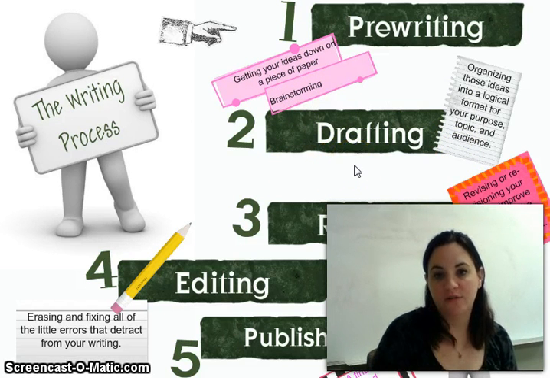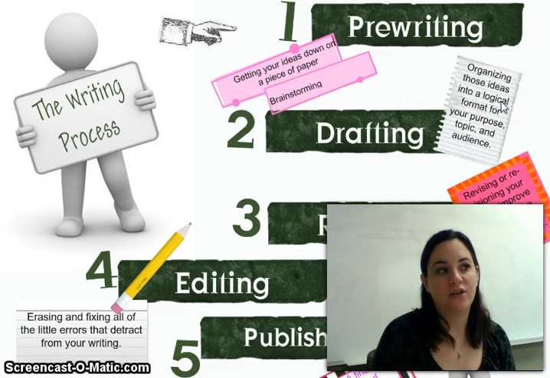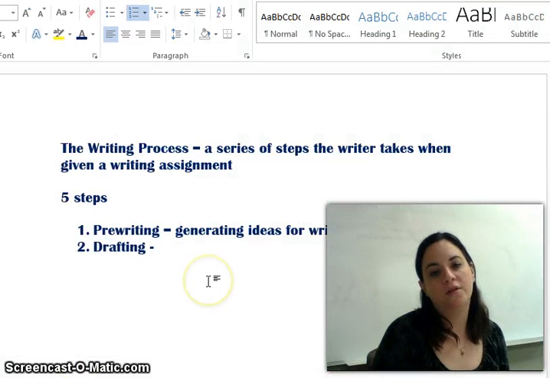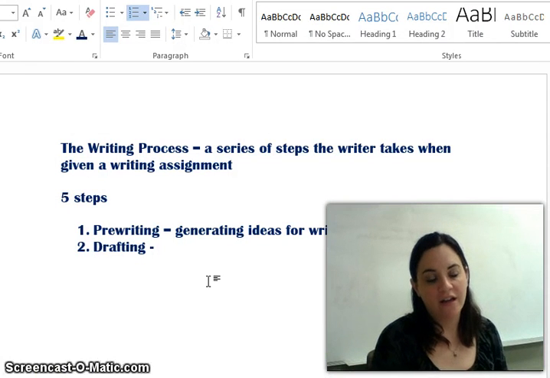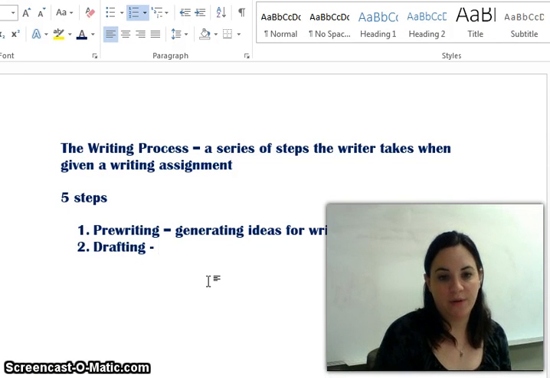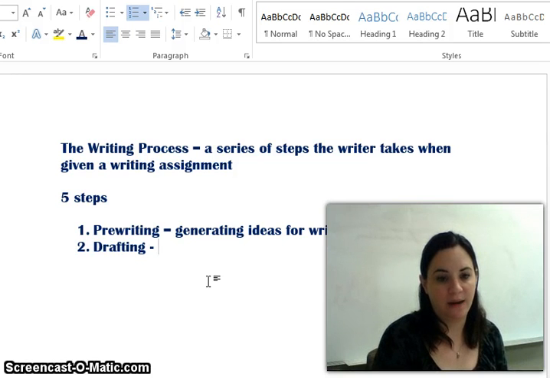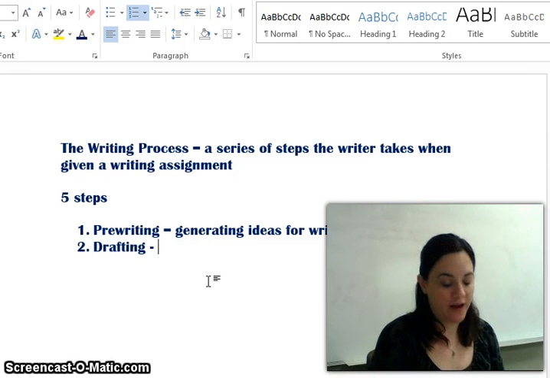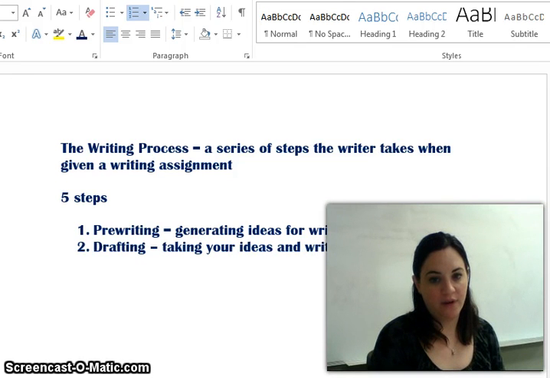Drafting is your first attempt at writing. This is when you organize your ideas and you put them down into sentences and paragraphs. So going back to my notes screen here, as we said, the first step was pre-writing, which is generating ideas for writing. And the second step is drafting. This is taking your ideas and writing them into sentences and paragraphs.